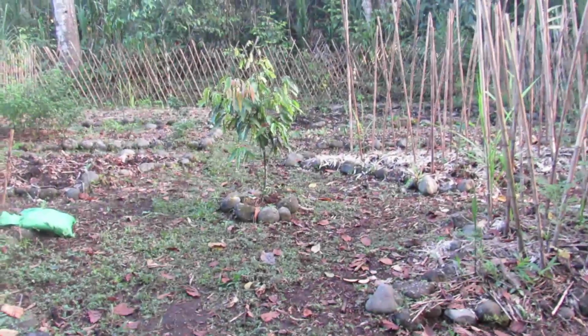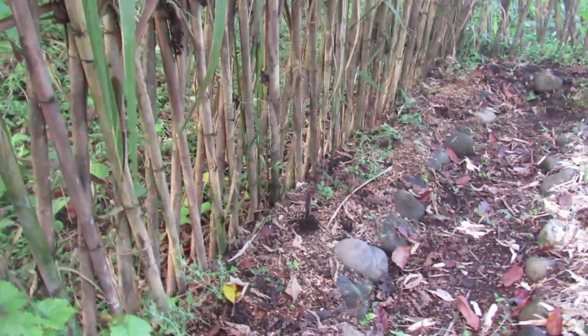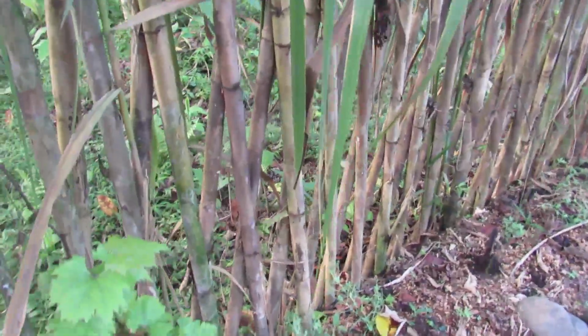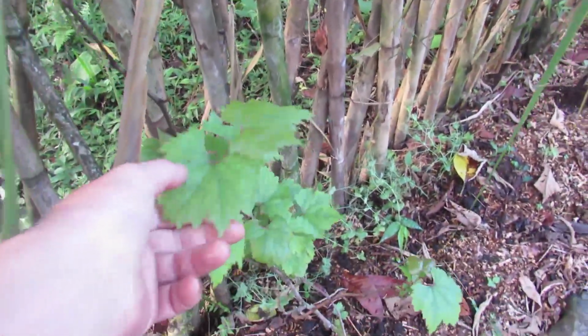I just finished watering most of my plants, at least the majority of them. Didn't have enough swamp water for them all, but for the most part I had enough. Now I want to share with you just how good the swamp water is. So you see this is my grape right here.